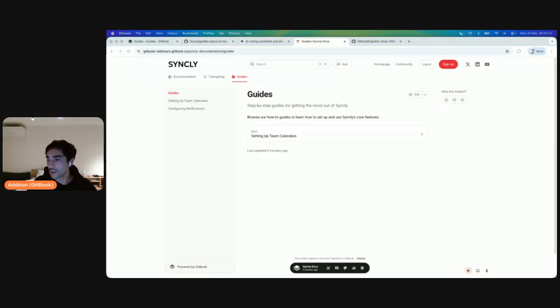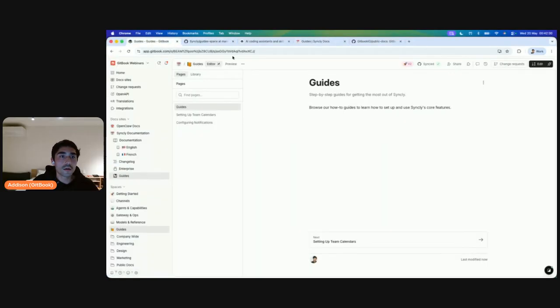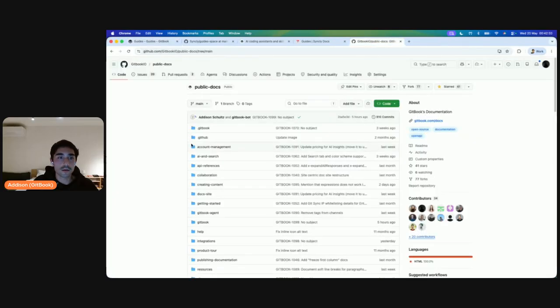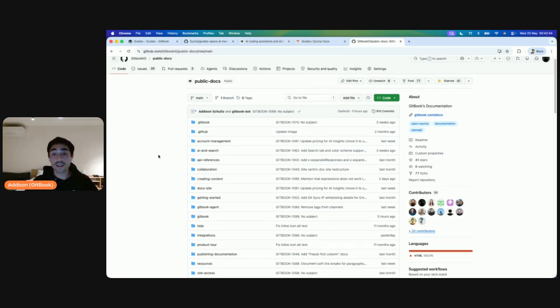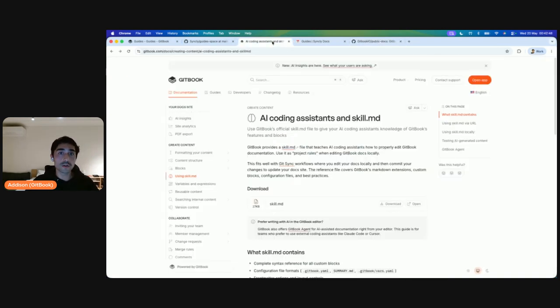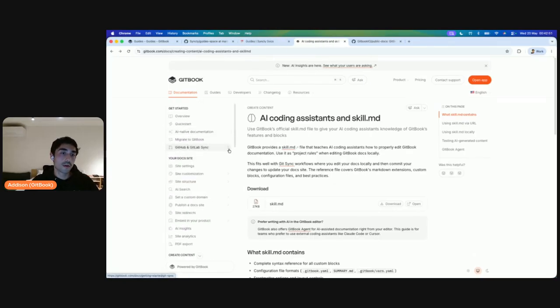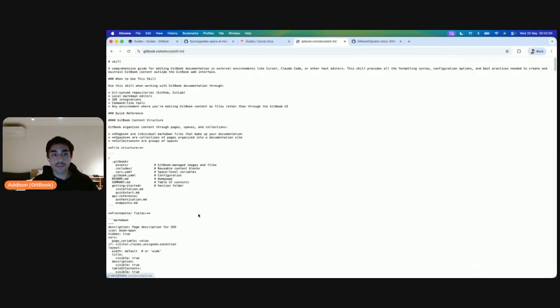now how we can create your own skill and the structure for this. So going back, let's go ahead and take a look at our own doc site here. If you're working on your own docs inside of GitBook and you want to basically host your own skill on your own site, again, showing you what that looks like on ours. It's pretty simple. All you really need to do is start by creating a skill file for your product. I would also probably recommend taking a look at the documentation provided by Anthropic on how to structure your skill. Even work with an AI agent to form your skill, how it should work, how it should interact with AI agents.